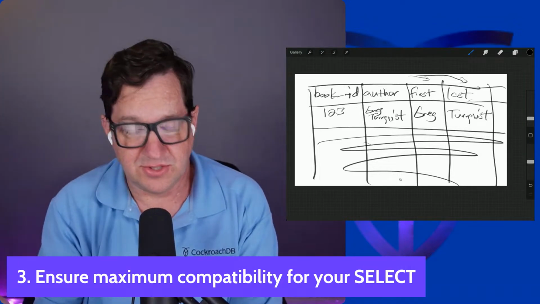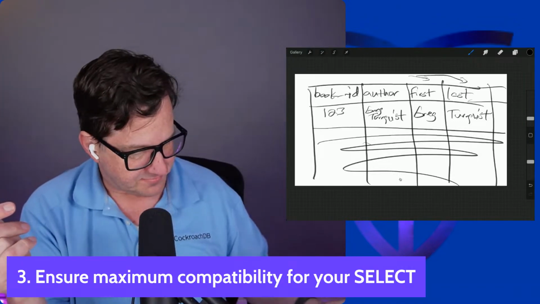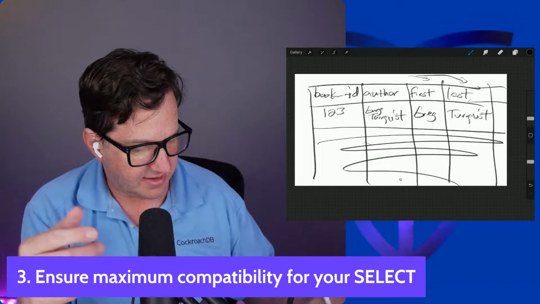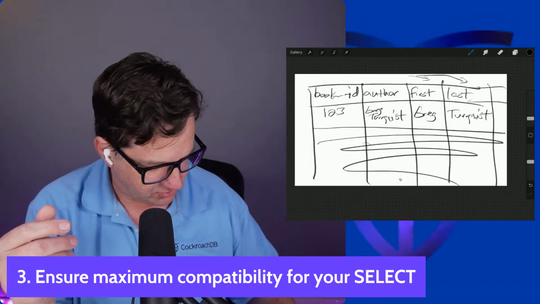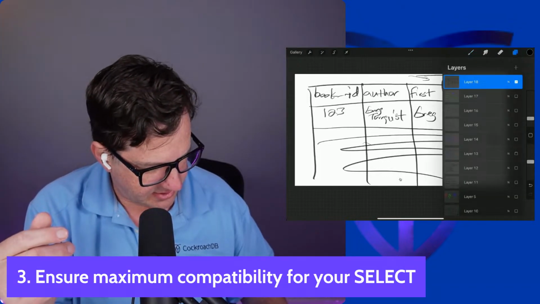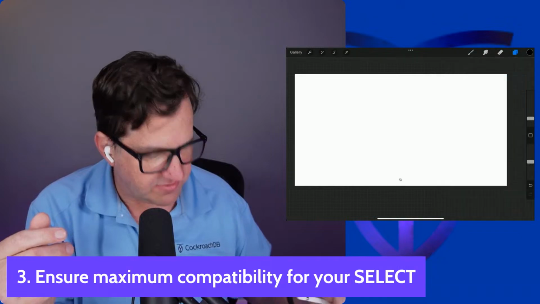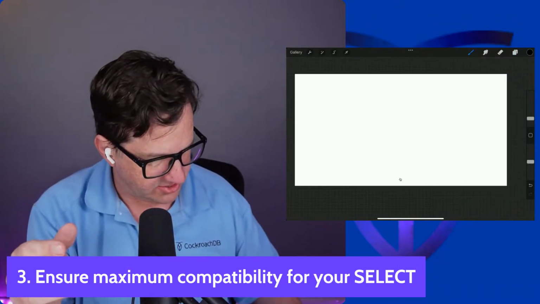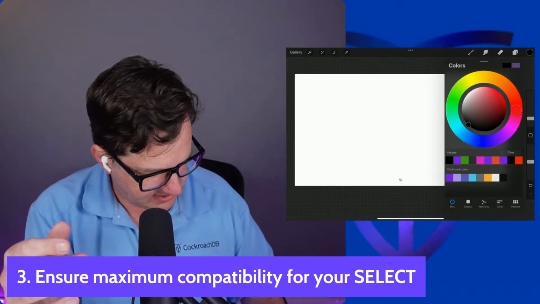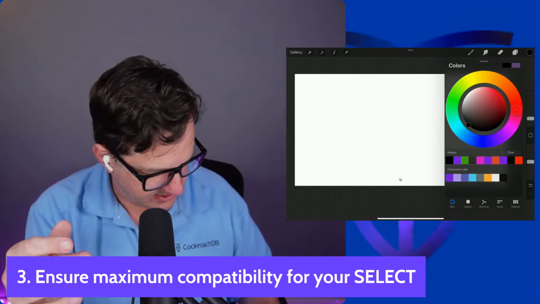There's another aspect to it. The thing is SQL gives you the ability to roll with the punches.